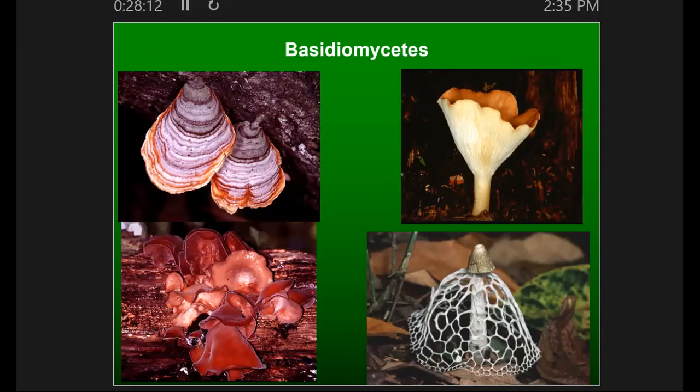And you can find most of these around here, although I haven't seen the bottom right one. I don't know if anyone else has. That's the veiled stinkhorn. Lovely name. But all these others you can find around here. So the top one, that's a chanterelle, which is edible. Tastes like a fruit. Does anyone know chanterelles taste like apricot? Yes, thank you, apricot.